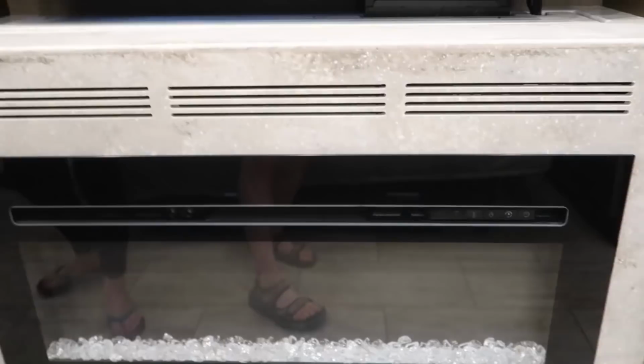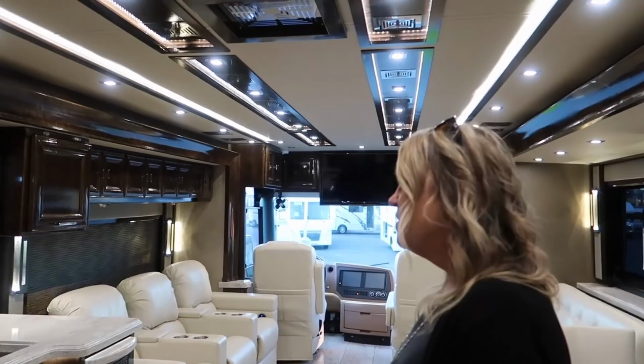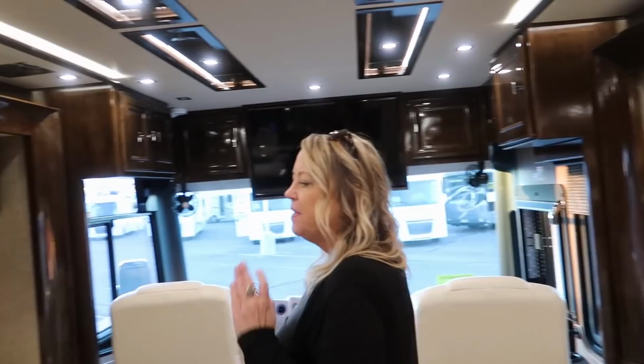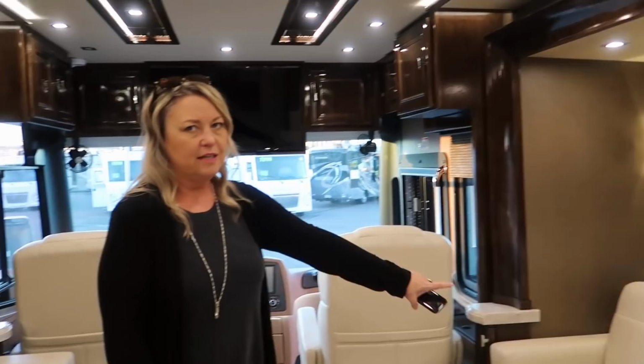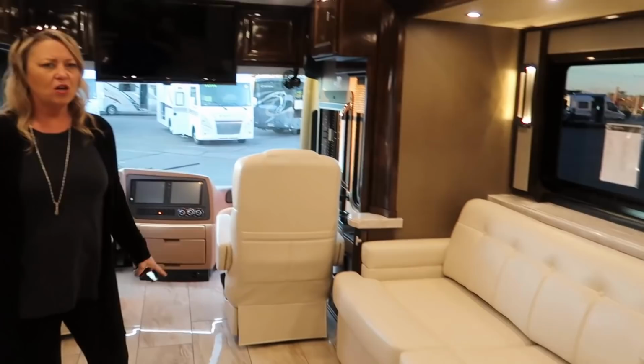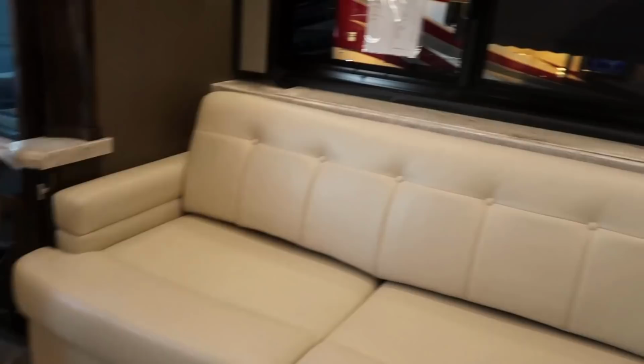But there's not one out here. Yeah, you would like to have one in the living area. Are we sure there's not one back there behind that sofa? I don't think so. That would be ideal, to have a seating area right here and then a fireplace down there. Yeah, this is an awful lot of seating. And only one bed. So who's going to be sitting in all these seats? Shall we check this out to see if there's a bed here?